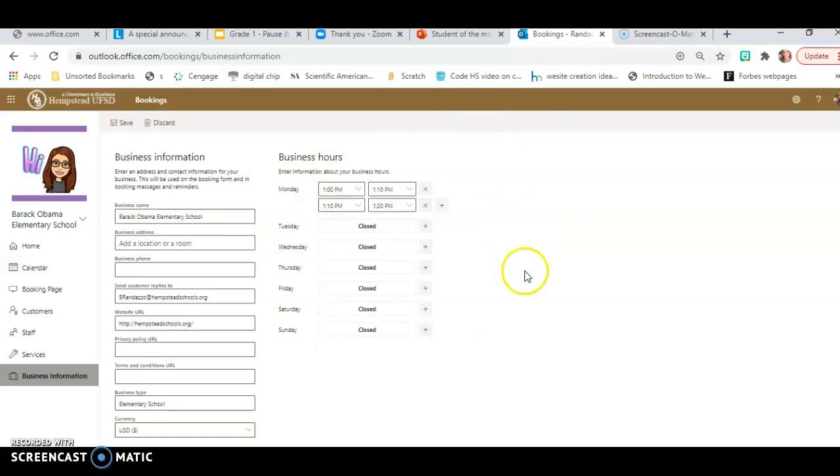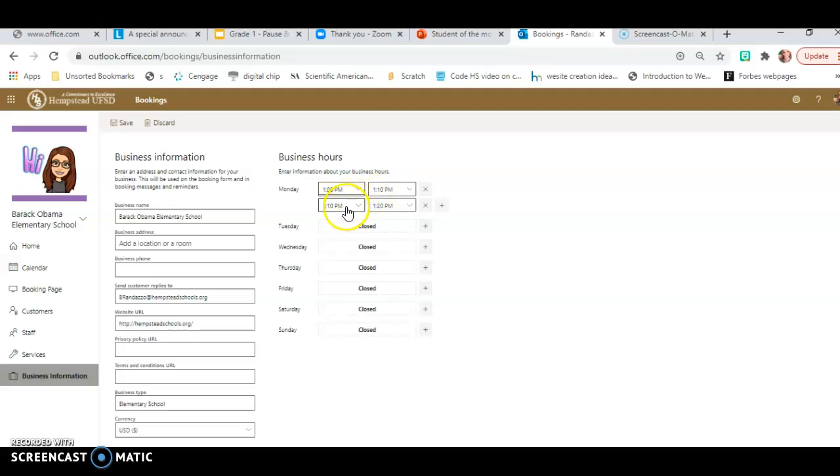So this is where you begin to set up your conferences. I already closed Sunday, Saturday, Friday, Thursday, Wednesday, and Tuesday. There's an X. So you just X out because you're not available those days. We are available Monday on the 23rd, and I just happened to set mine for increments of 10. You can do whatever you want. It's your personal preference how you want to manage your conferences, but I am doing them in increments of 10 because obviously special areas see a lot of students. So we want to get in as many as we can.